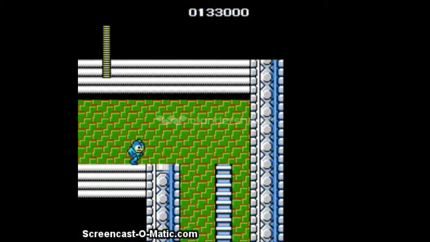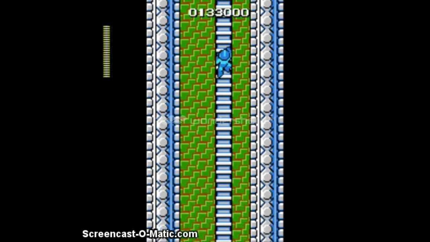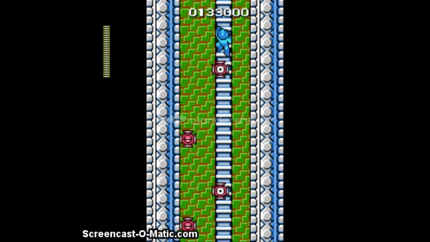Going into the hallway, there are a couple of ways you can handle this part. One is to fall down the ladders, and I wouldn't recommend that because you'll probably take some damage from these enemies. I usually just prefer to shoot them. Just takes an extra second to do that.